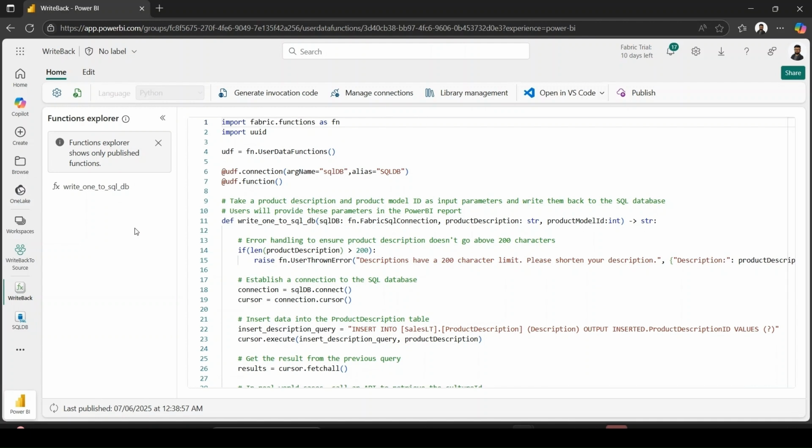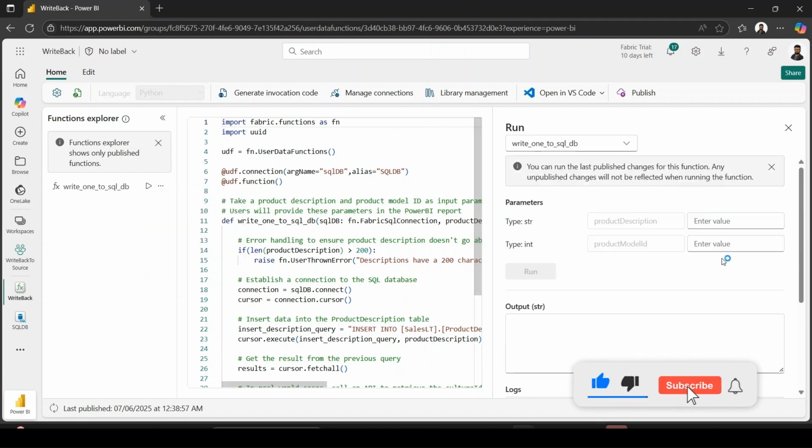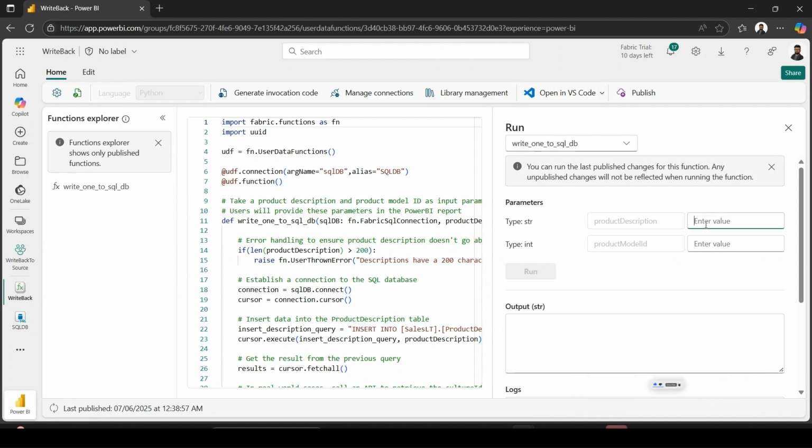Now, before going to Power BI Desktop, we need to test whether our function is working properly or not. We can click on this run button to test this function, and from here let me type a product description.